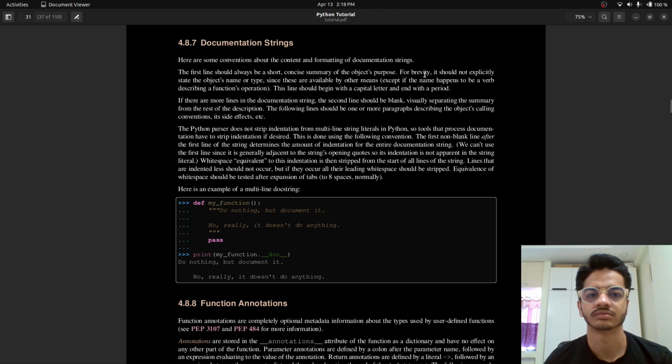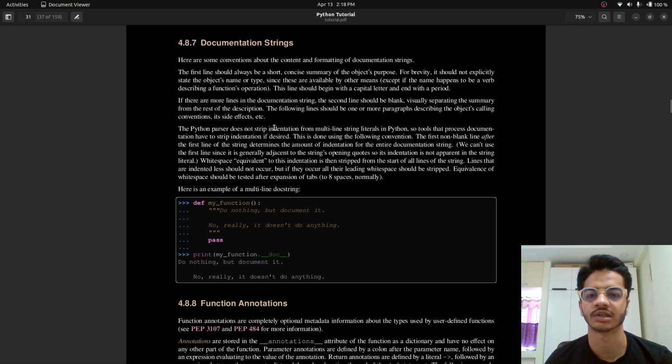If there are more lines in the documentation string, the second line should be blank, visually separating the summary from the rest of the description. Following lines should be one or more paragraphs describing the object's calling convention and its side effects. So yeah, docstrings are just mini documentation for your functions or classes or something.